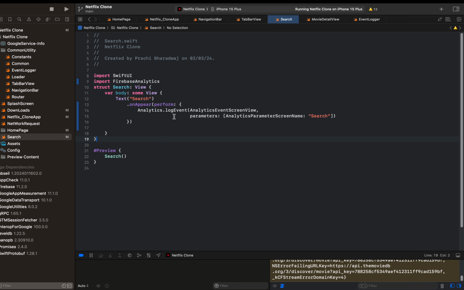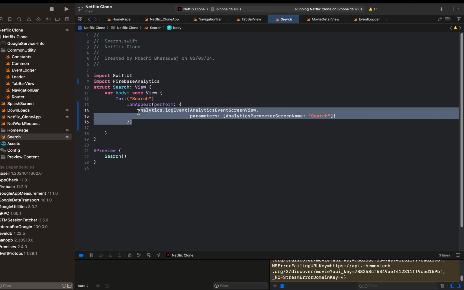So you might be judging me for the bad coding implementations, like analytics log event I'm directly putting into the files. Instead, I should have created one singleton class of analytics type, and then I would have called those functions. Correct, I am not doing this. Just in order to give you a demo of how analytics is working, I did not go into the proper programming code structure of this analytics. Else I would have first made one utility file of analytics where I would be having the log events, and I would have called Google Firebase track state from that utility file. But just in order to give you a glimpse for the first time, I have directly put it into the app, on the pages directly.